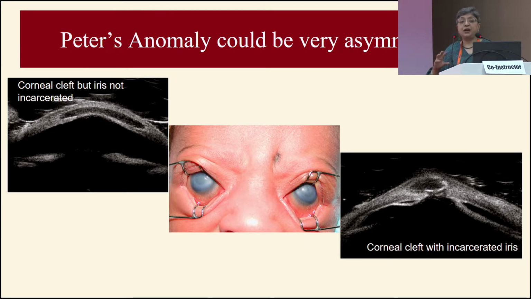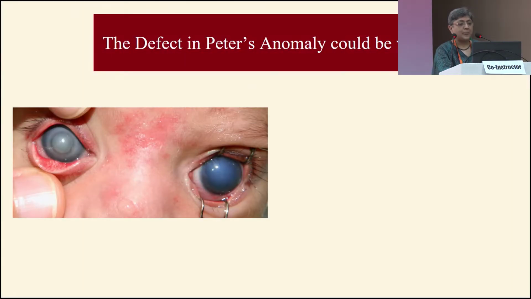But if I have to tell a corneal surgeon, I have to push him to do a PK, I'll tell him to do the right eye, because the anterior segment disorganization is less, and it helps right at the beginning to prognosticate. Now already if you have a flat AC and the iris stuck in the cornea, this is going to be a far more complex, disorganized anterior segment, which needs to be treated right. So I would go for the right eye and maybe masterly inactivity in the left, unless they have to.